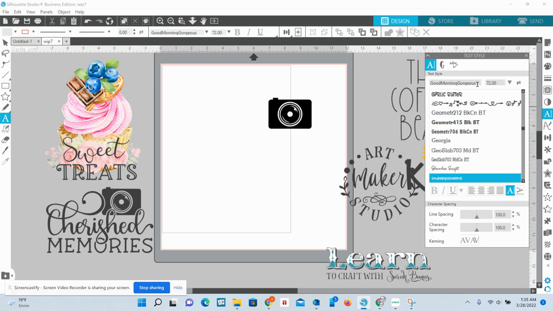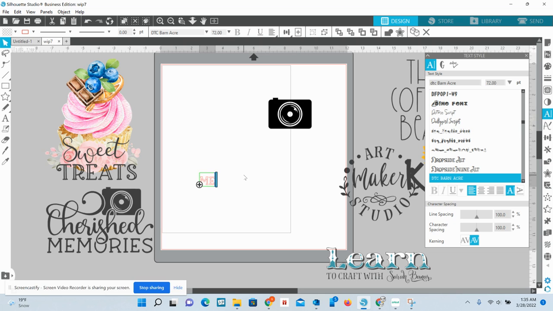So this typewriter type font is DTC Barnacre. This is a really good one. Everybody should have some great ones. I have probably 20 really good typewriter fonts in different styles that I just really love.